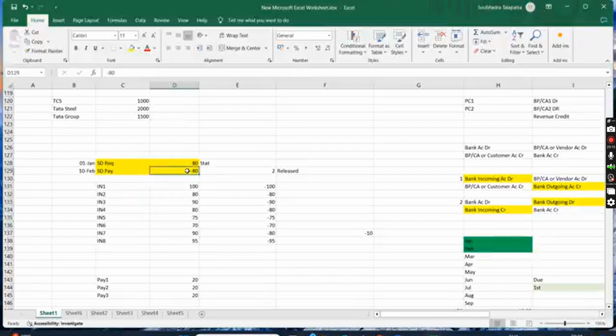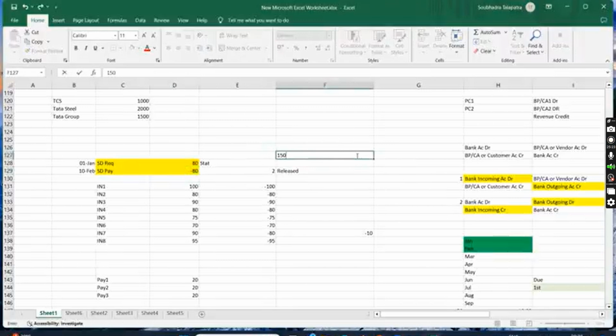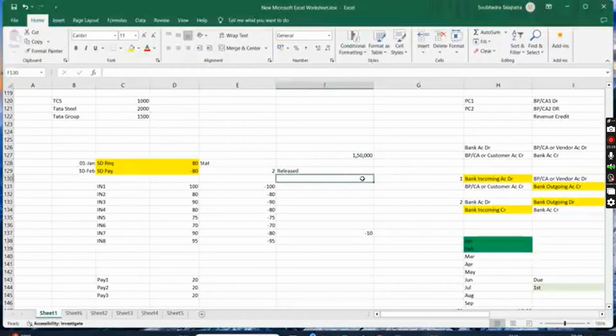In layman's language, say you are located in Delhi, you get a job in Bangalore, and you pay 1,50,000 as a security deposit. Now say the rent is 30,000. In the first month the rent is posted, a 30,000 debit invoice. You cannot say deduct it from my SD. You have to pay 30,000.